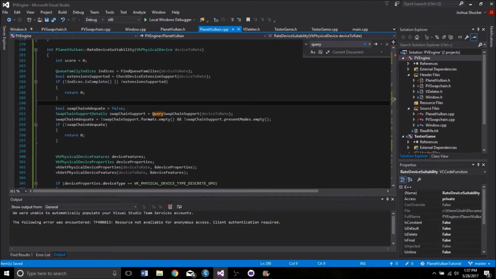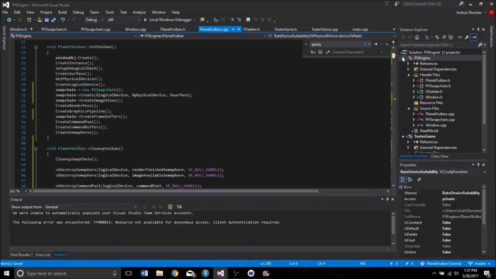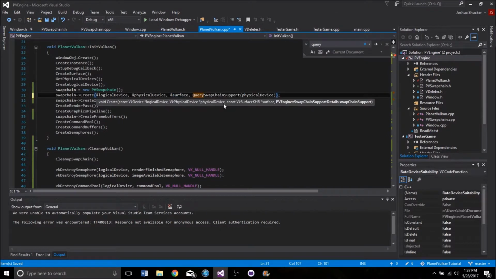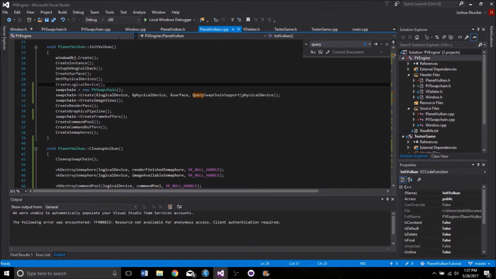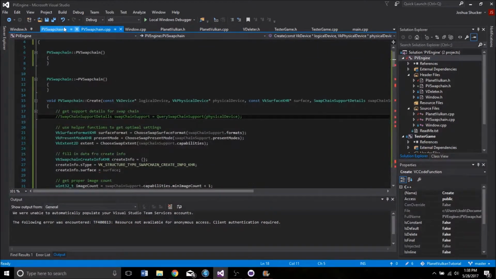Hop back over to planetvulkan. And right up top here, it's going to complain that the create function is wrong. And we're just going to call that. It doesn't seem to be angry. I think we're okay there. Alright, so I'm just going to go ahead and delete this then.